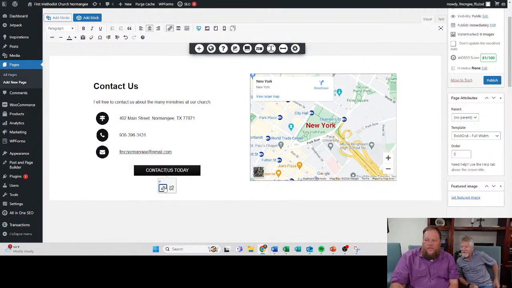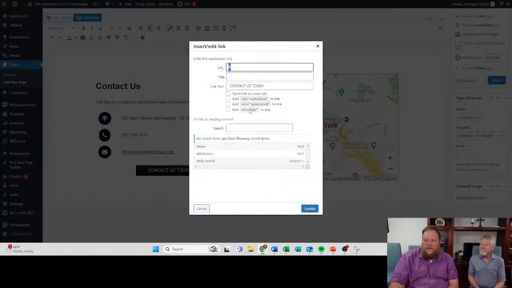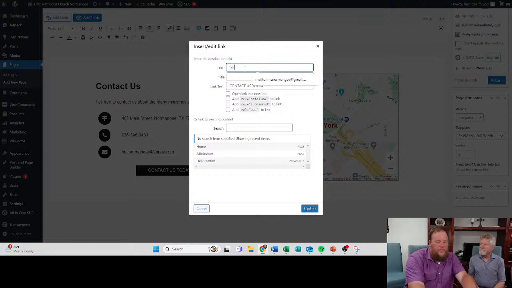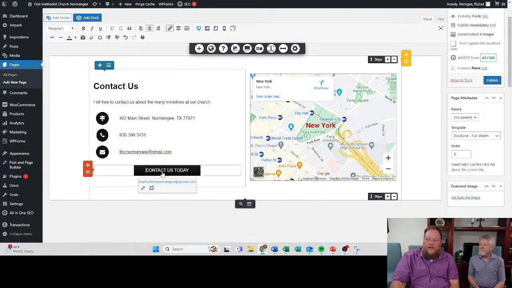So this right here is a button. We're going to look at this button. I'm going to spend a little bit of time on this. If you click on the button itself, it's got an edit button right here. Click on that, and you can type in a simple URL there, or you can go up here and do this. Now there's a way that you can actually create a link for a mailto, and that's simply typing mailto, then a colon, and then whatever the email address is. So I've got it right here. When they click on this, it'll open up an email folder, whatever service they're using for that.